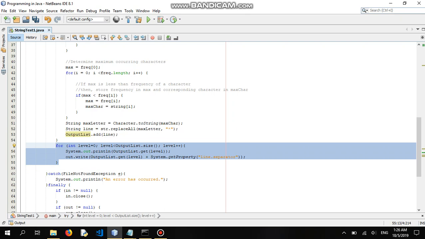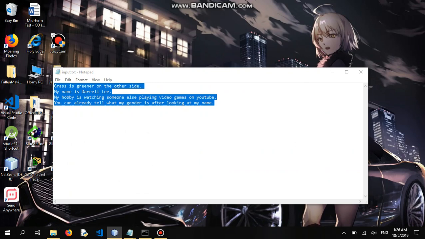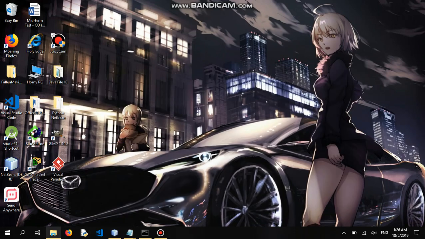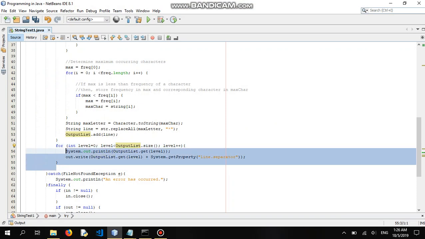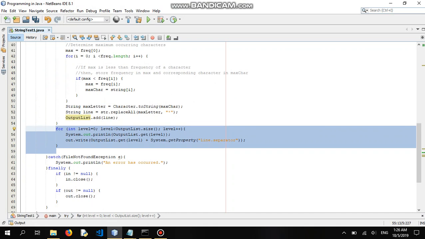In case there are multiple different lines like this, if I don't have the for loop, these lines will be converged into one single line, and it's going to make everything a mess. So that's why I use this for loop and all these methods inside it, to make all of this possible.